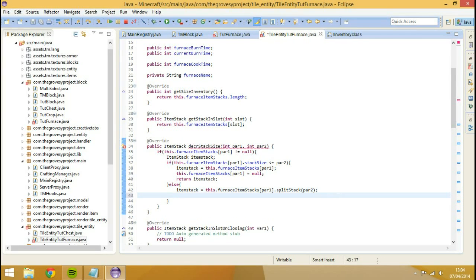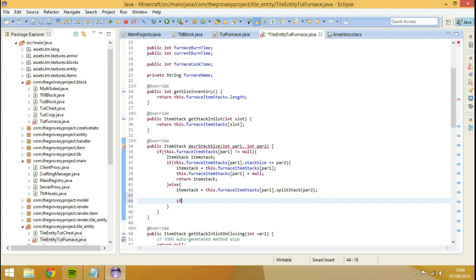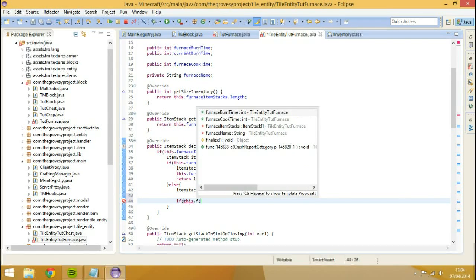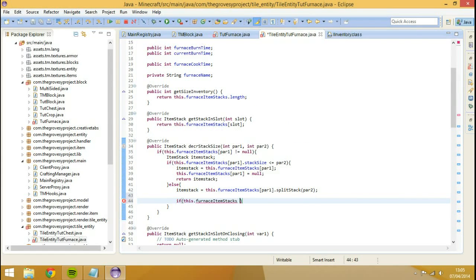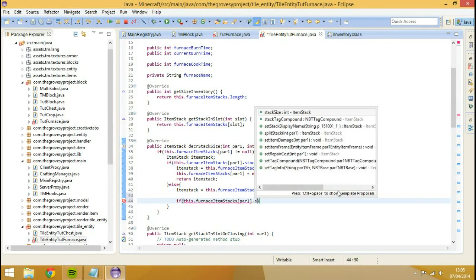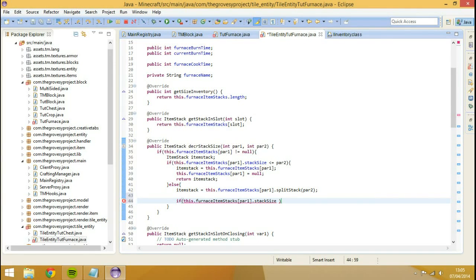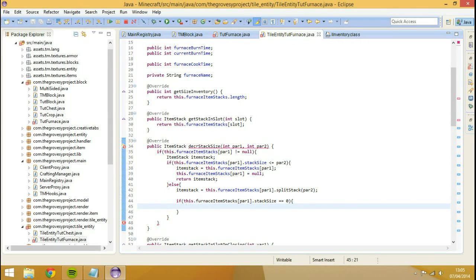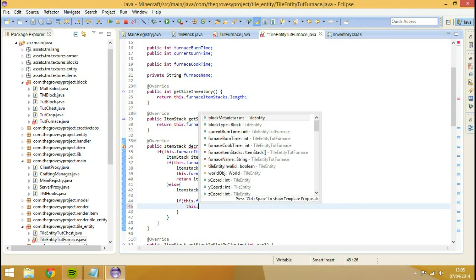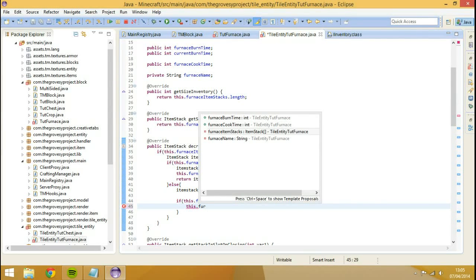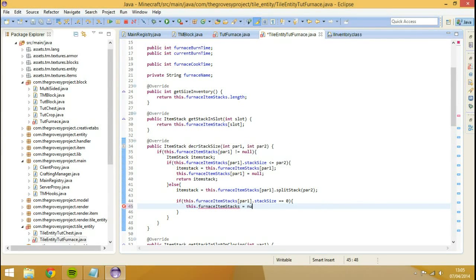Next thing we need to do is, instead of this else, go if this dot furnace item stacks parameter 1 dot stack size is equal to 0, then we want to continue. With this, I want to set this dot furnace item stacks equal to null.